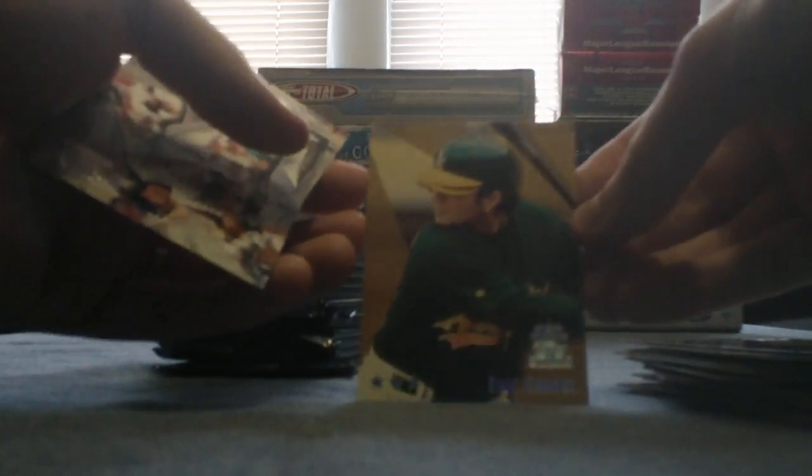I believe Joe from the Sandlot has a Piazza collection, so hopefully that's one he didn't have already. Adrian Beltre, Dodgers. Brady Anderson, Orioles. And we got our first three-star — Eric Chavez of the A's. Not one of the serially numbered ones. Those look nicer than the ones and twos. Todd Helton, Rockies. Randy Johnson, Diamondbacks. And a Cal Ripken two-star for the Orioles — but it has a little bit of a ding on the bottom.